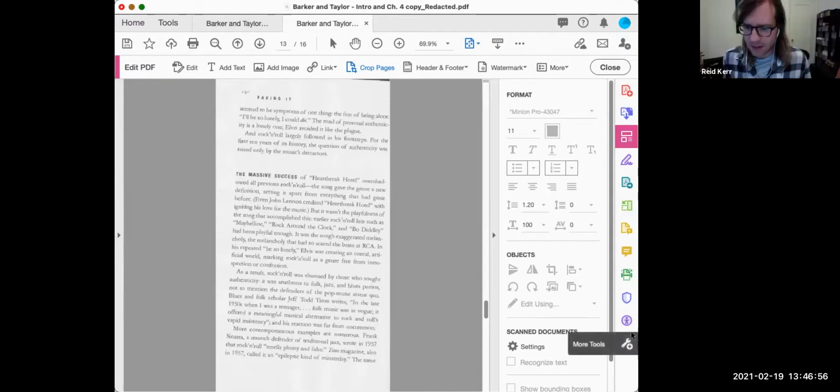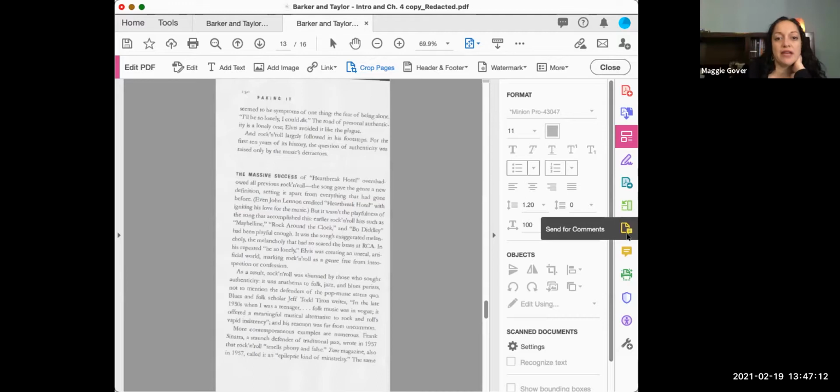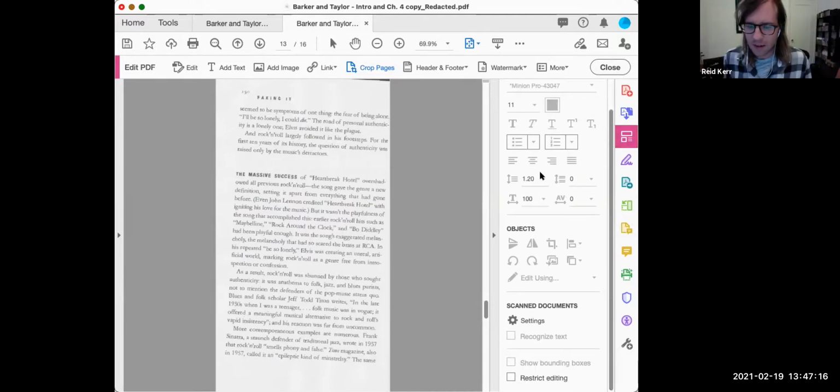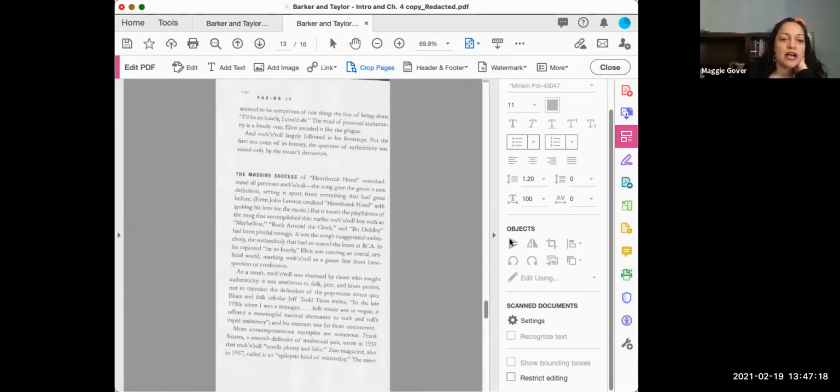Let's see. I don't know. What am I looking for? Over here on the editing toolbar, edit objects, so they're not helping you. Okay. Oh, these objects. Got it.